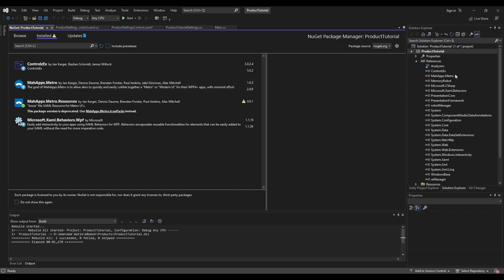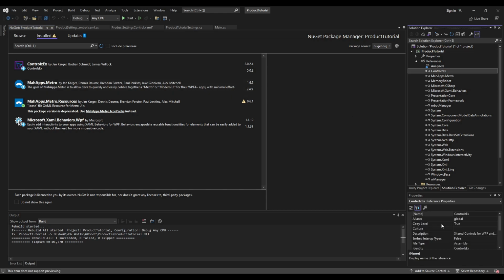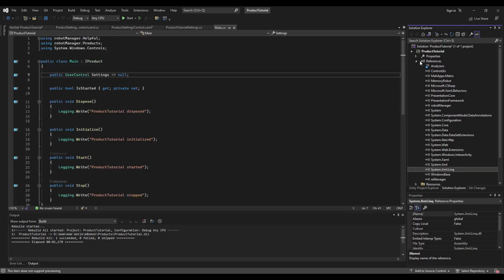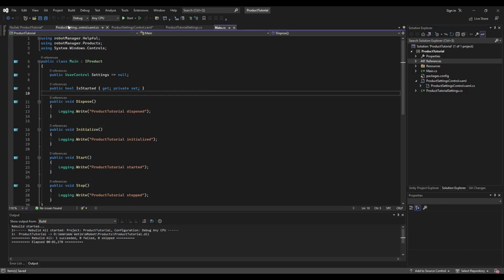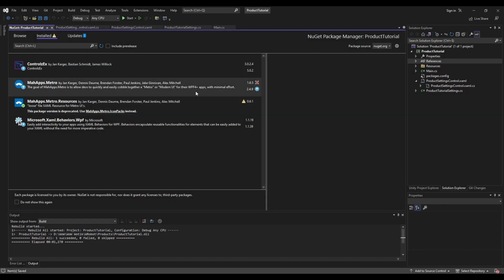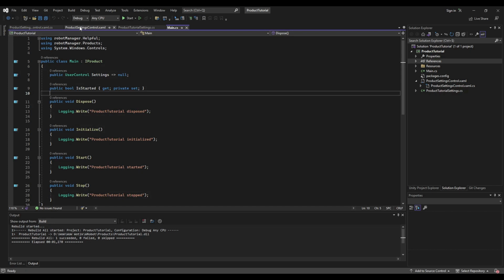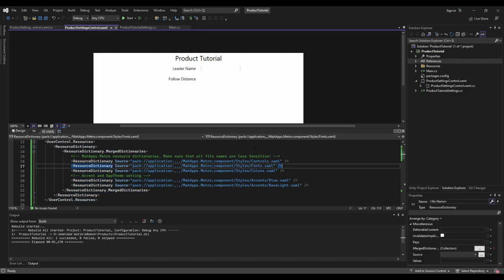And now another thing we're going to do is just check that we don't copy all these references. So we're going to set copy local to false. And there's another one here, false. Normally we don't need any of those. Maybe I have to double check, but I think we don't need any of those to be copied. Okay, that looks good. I can close it. I can go back to the controls.